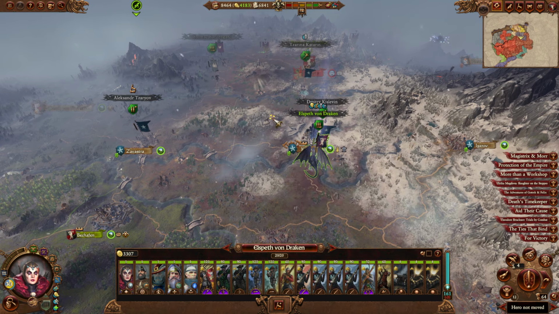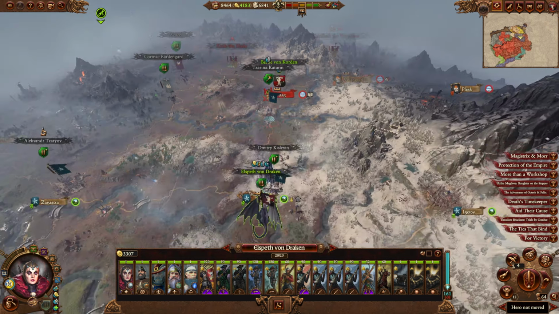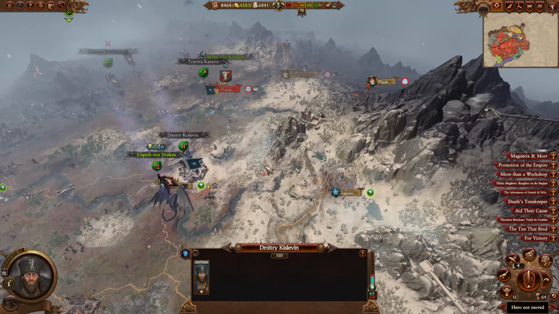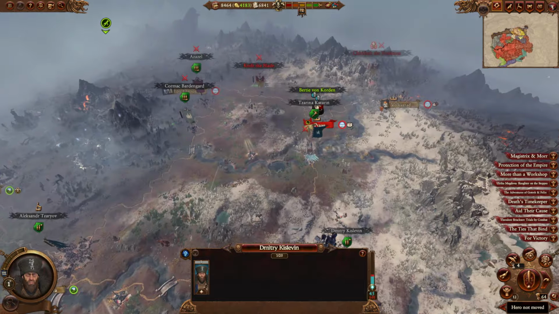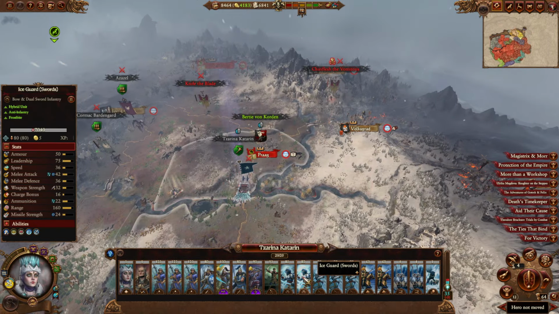Oh boy. Yeah, Slaanesh is quite scary to fight against. Very fast, very hard-hitting. Glass cannons and melee. We'll do our best. That's all we can do. Serena. Oh, I can see her army now. She's actually got a pretty good army.